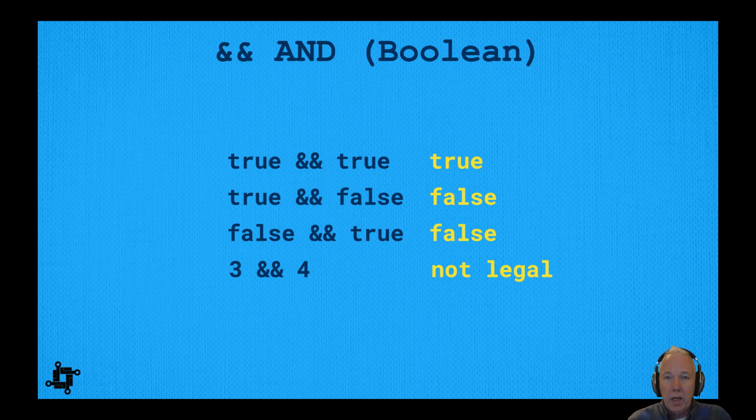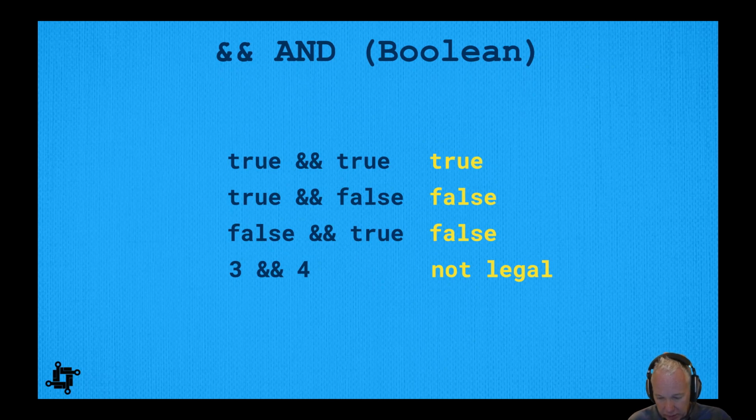So finally, we can look at a couple of Boolean operators. One of them is and, which is done with 2 ampersands. All it's really saying is, if the left-hand side and the right-hand side of what you're comparing, first of all, they have to be Boolean values. They can't be numbers or strings or anything else. They have to be Boolean. And if we have true on the left and true on the right, then our result is true. So an and is saying we have to have a true on both sides for it to be true. True and false is going to be false because we didn't get true on both sides. False and true, again, we did not get true on both sides, so that's false.